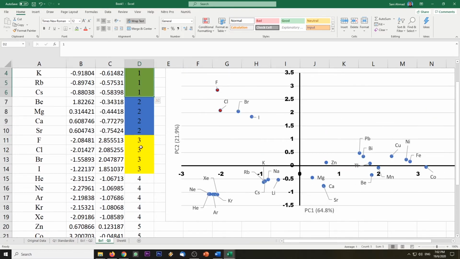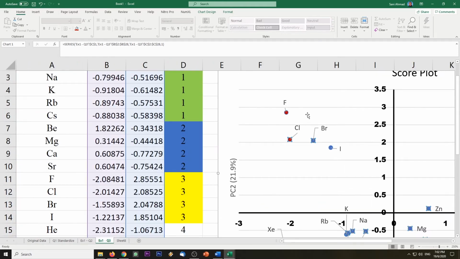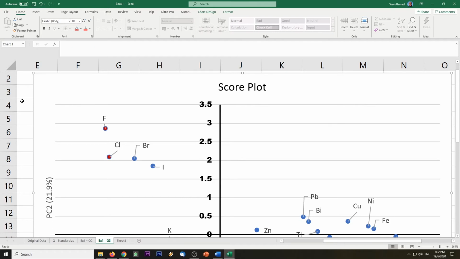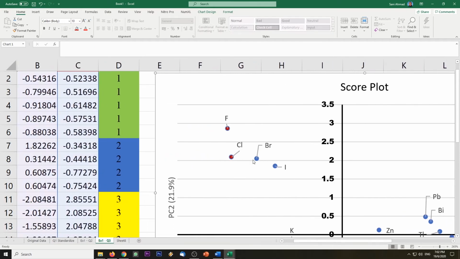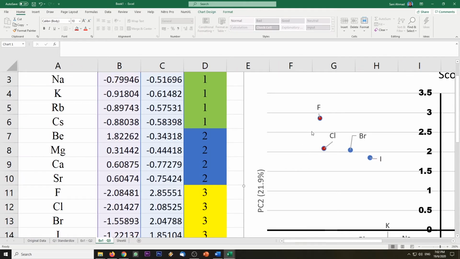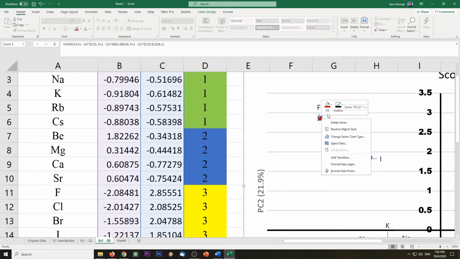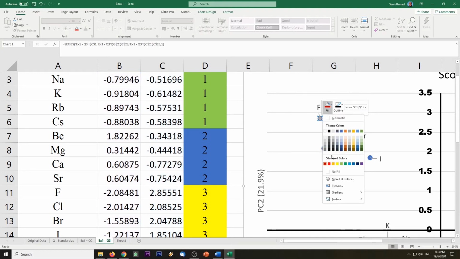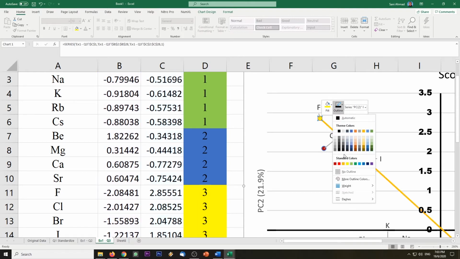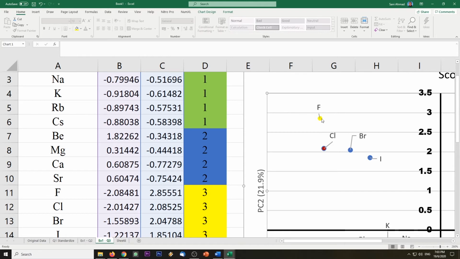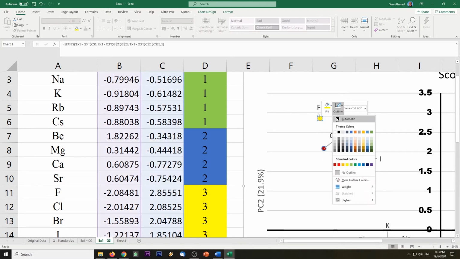So from there, just group the elements, like fluorine is 3. So what you have to do is make the points bigger, so it's easier to click. It selects all of them, but if you click exactly on the circle, the others are not highlighted. So you click only on F, then right click, and since we made it yellow just now, put yellow, and the outline also yellow, or no outline, easier, no need to think. Okay, it needs an outline. Okay, why not you just put black as the outline, so it's visible.